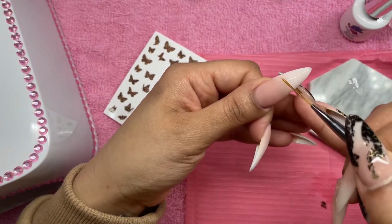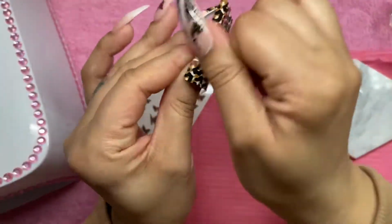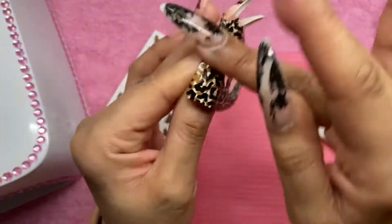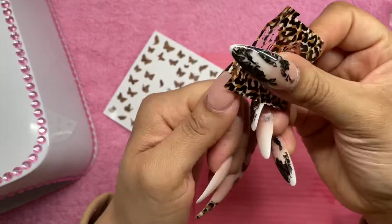So yeah, this portion, I'm just designing and trying to make it look cute. I realized, like I said, it was two different browns, but everyone else said it was so cute. They loved it. And I'm like, yeah, it's all right.